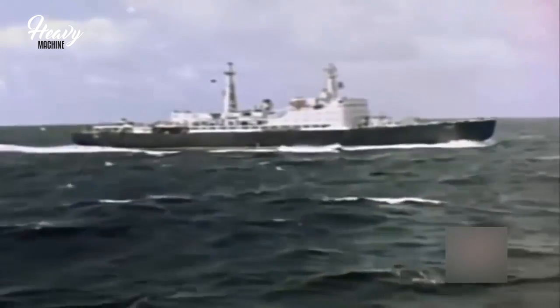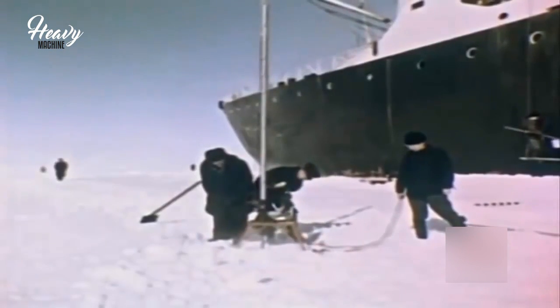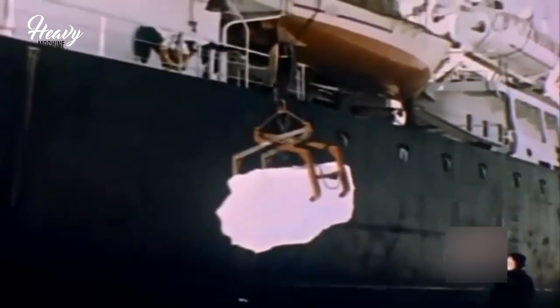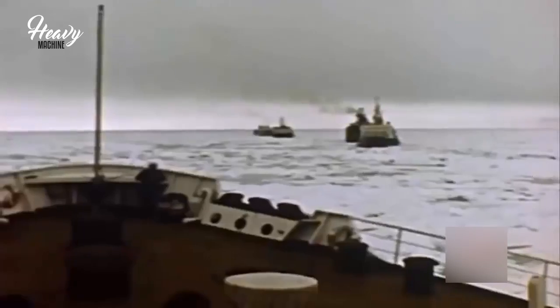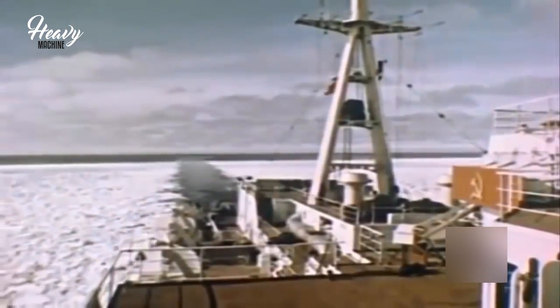On her first trial run in May of 1960, a contingent of shipbuilders and scientists were on hand to test everything from ice strength to radioactive hazards. The Lenin would become so successful in the waters off northern Siberia that she would be called on when other icebreakers were beset. The Soviet Union, with its abundance of untapped northern resources, would organize the greatest icebreaker missions the world has ever seen.